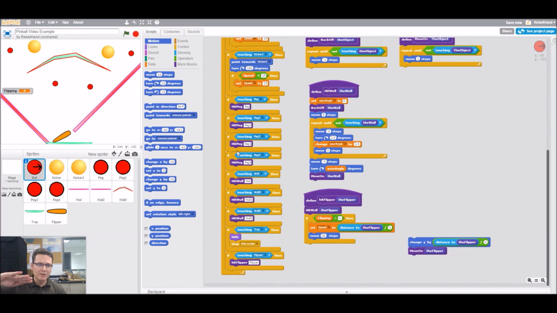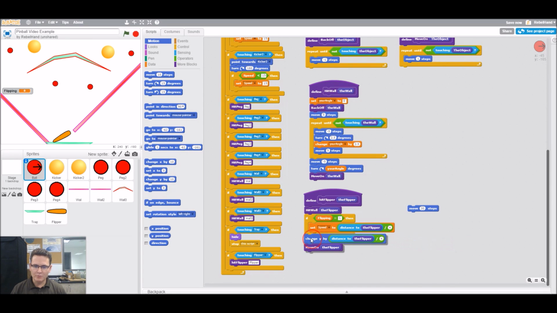But when the ball is moving sideways, like if it's coming in and drifting this way and you hit it, it's not enough. So instead of moving in the direction of the ball, I figured out that instead of doing this one, I'm going to change the Y position of the ball. So however far away it is from the pivot point, it's going to move up.